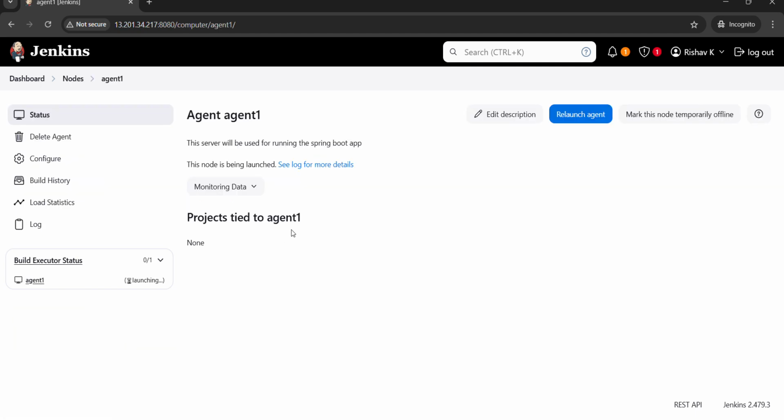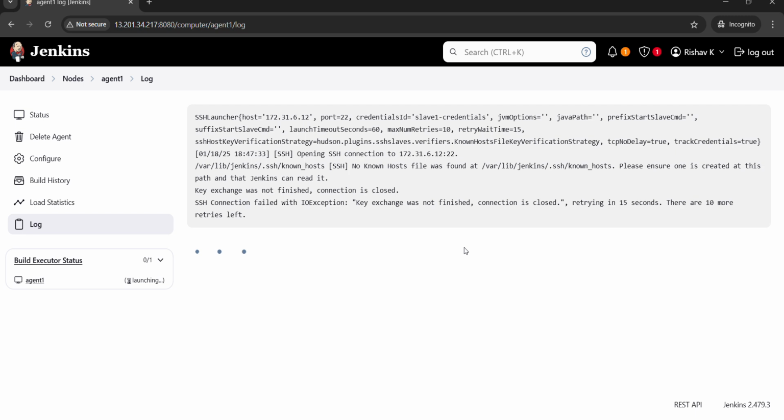Is it one? It's launching. It's launching. The status is green. I hope so. Let's see what happened. Relaunch the agent. No host file so far.